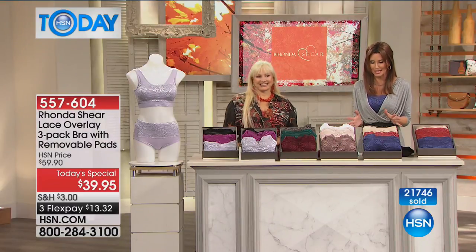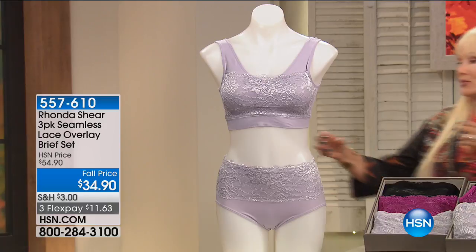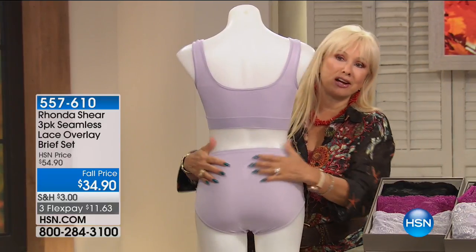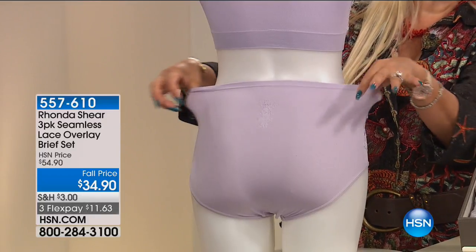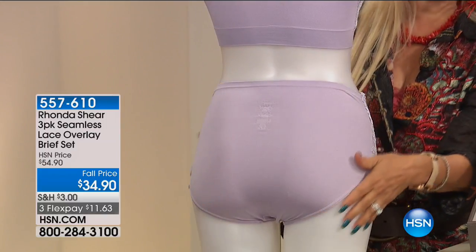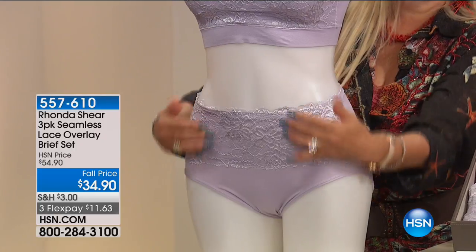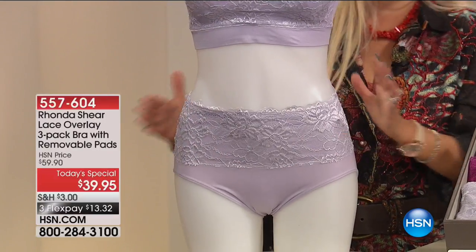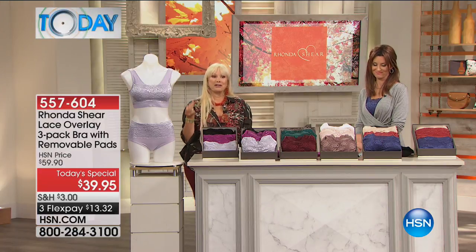Be sure to treat yourself to the matching panties. You need panties — it's time to get new ones. It's a knitted panty so there's nothing like it. It really stretches and breathes with you. Look at the back — complete full coverage. There's four-way stretch with no elastic. I'm stretching this and you're not hearing a pop. This is just knitted back onto itself. It's soft and luxurious. It completely encases your derriere. The lace panel adds beauty and a little more tummy control. You feel very together with this on.